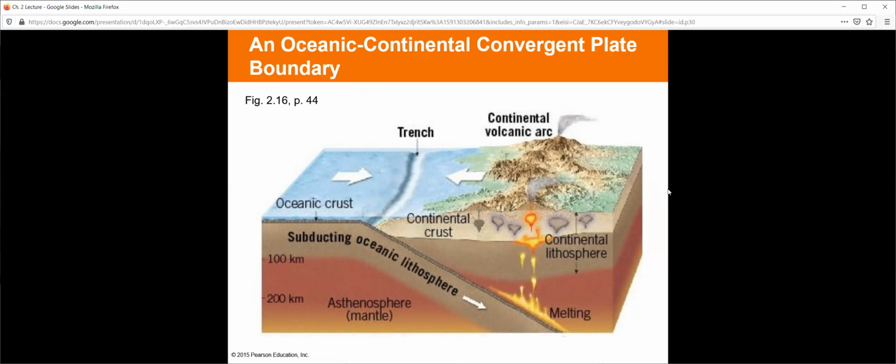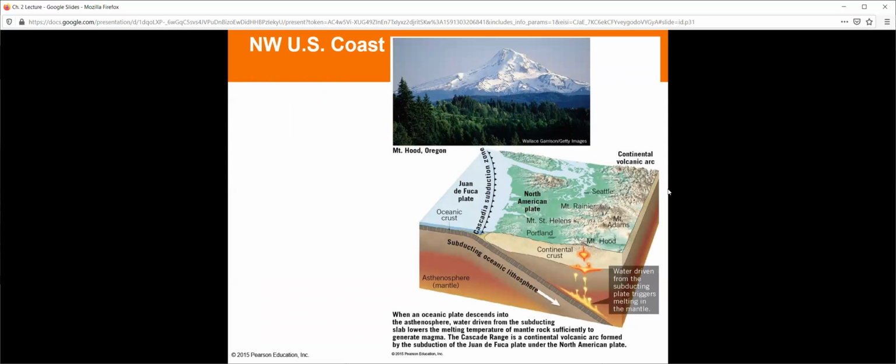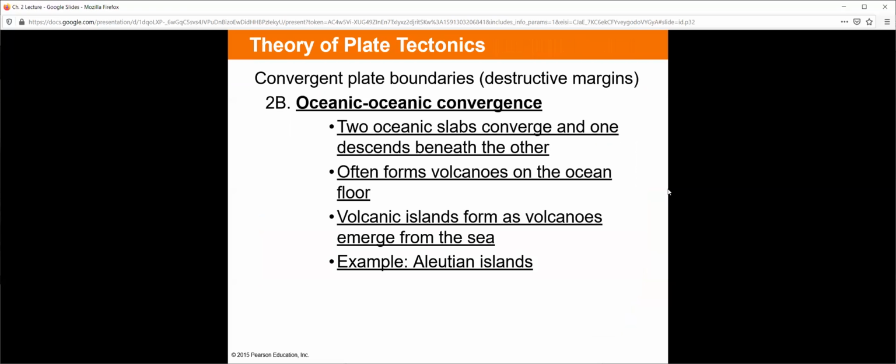Wherever we find ocean connecting with continent in this way, we see these volcanoes and these mountains forming in this exact measure. And that trench is actually where the two crusts, where the two plates connect. Here they have an example from North America with Mount Adams, Mount Rainier, Mount Hood, Mount St. Helens, very famous volcano, right? And that's exactly what's happening in this location. That was an ocean-continent.